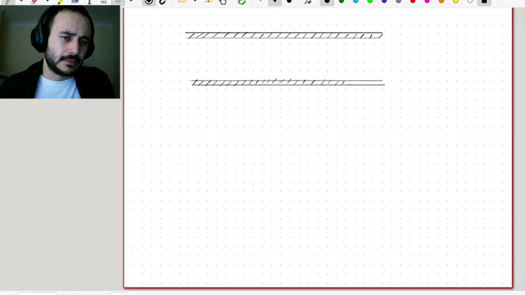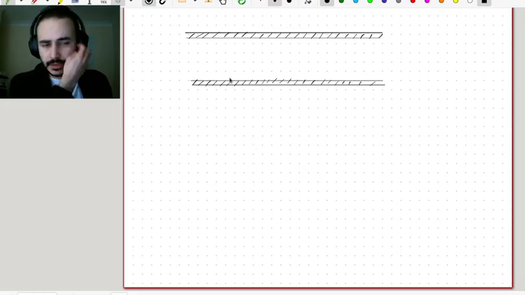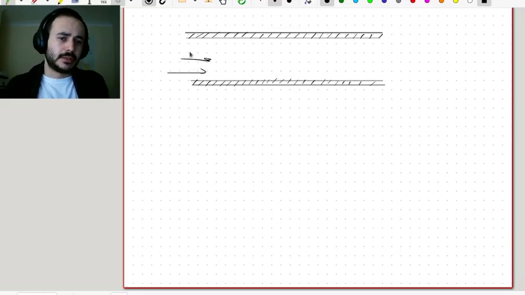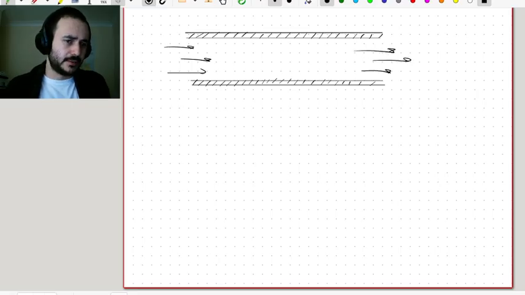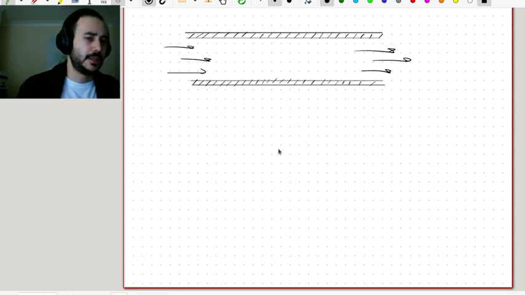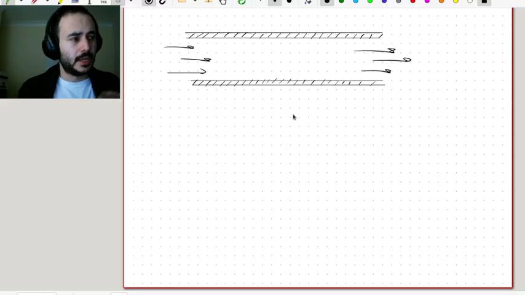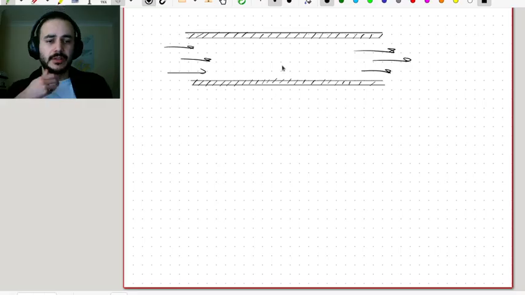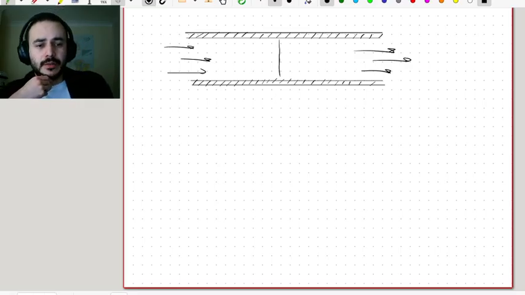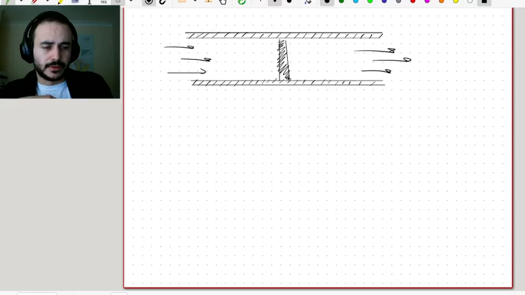There is a pump somewhere that is moving this gas around, but I assume I have waited long enough so that a steady flow has been established. So the state of this system, if I look anywhere in the pipe, is that all measurable quantities are independent of time. I'm already in steady state flow. And imagine here I interrupt the flow by putting some obstacle. In the case of Joule, this was a piece of cotton wool that he put here. So it's a porous obstacle.